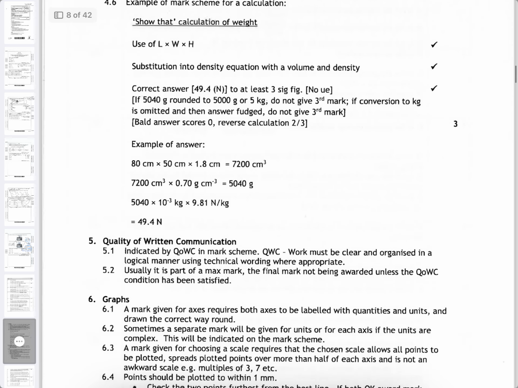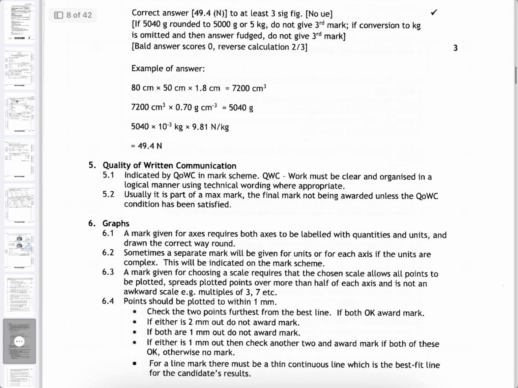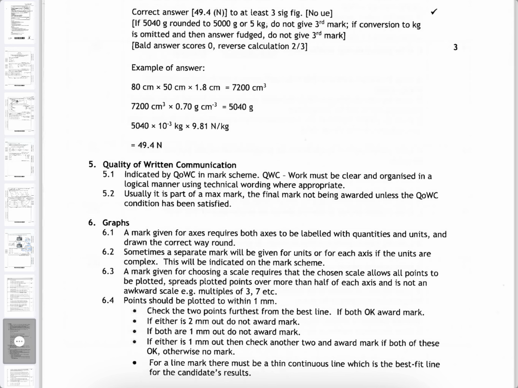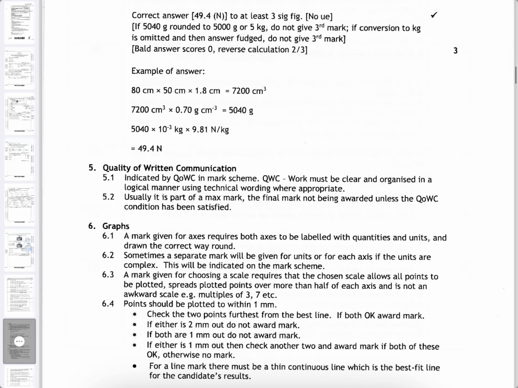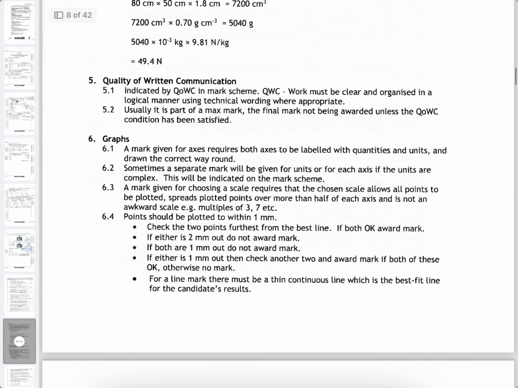And then there's qualitative answers, which you need to think about. Number 5 says quality of written communication. Those are often 6-mark questions where they're asking you to put your thoughts down in a non-mathematical way. There may be some maths involved in your thinking, but it is the clarity of your communication, qualitatively rather than quantitatively. In the quantitative ones, I forgot to mention, don't put too many significant figures. Work out how many significant figures you need to quote based on the number of significant figures in the data that's been provided. And graphs, I'll let you stop the video.